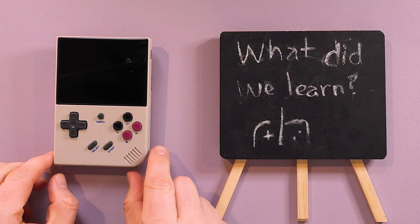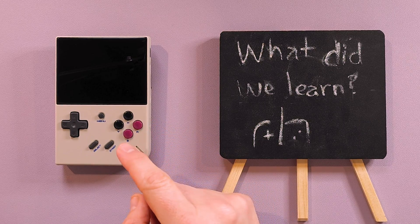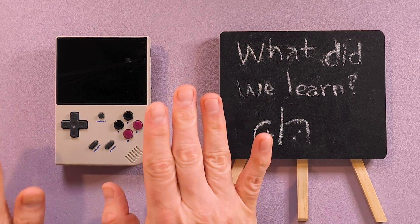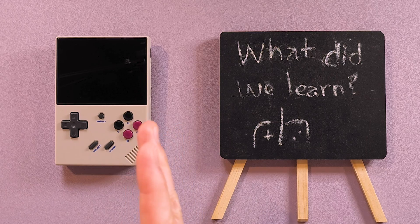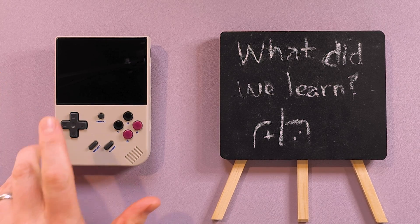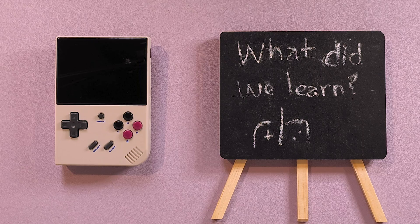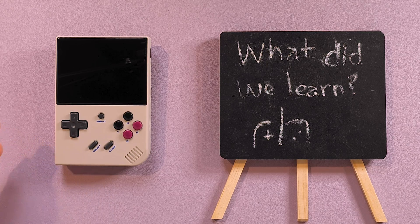If you really like a minimalist approach, this might be the one for you. I really like it — it's surprisingly good. But I kind of miss box art, and I kind of miss being able to set up Wi-Fi, and there's no scraping, no retro achievements, none of that. But I'm not going to hold it against it because the name of the custom firmware is MinUI — it's supposed to be minimalist, and that's what they've achieved. So if you really like a no-muss, no-fuss, easy-peasy setup that anyone can figure out, this might be the one. This is just the first of at least three major custom firmwares — you have MinUI, the Batocera build, and Garlic OS. Release date on Garlic OS is TBD. If you like a minimalistic approach, I think maybe you should give it a shot. I actually like it a lot more than I thought I would.